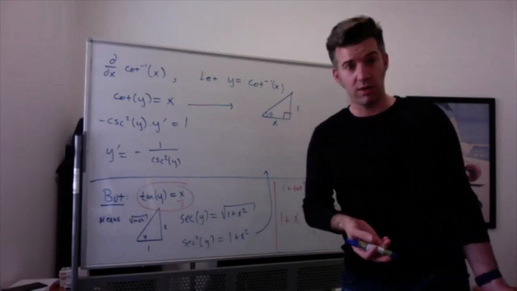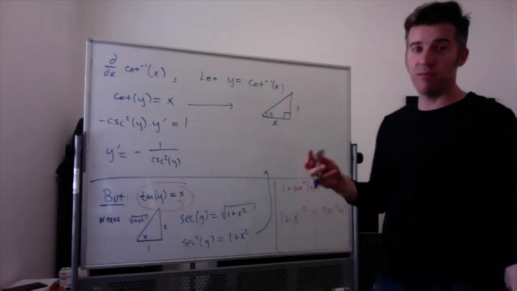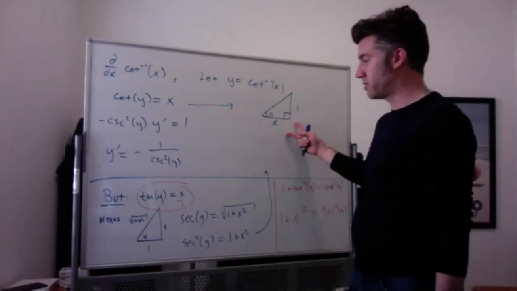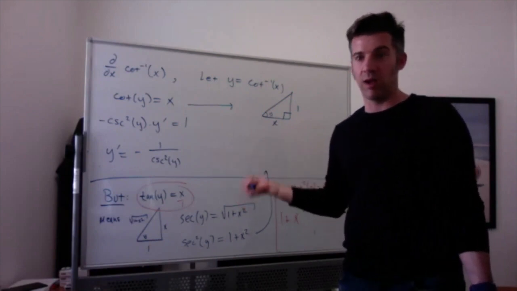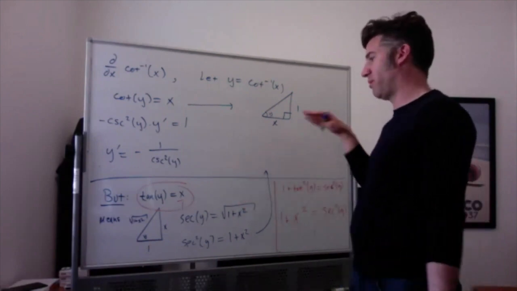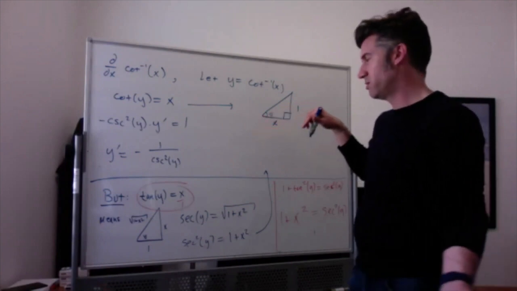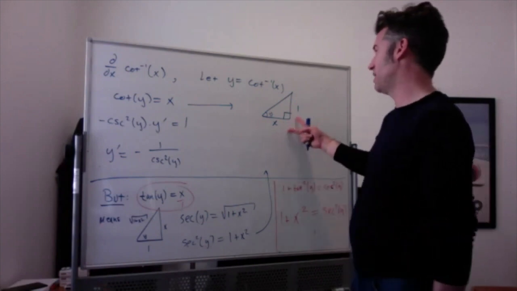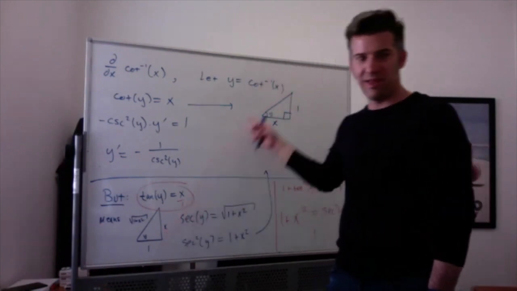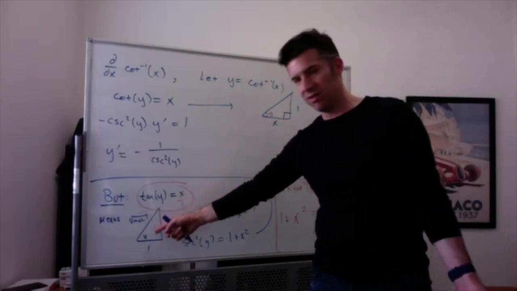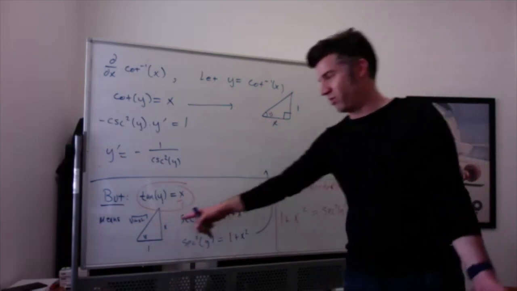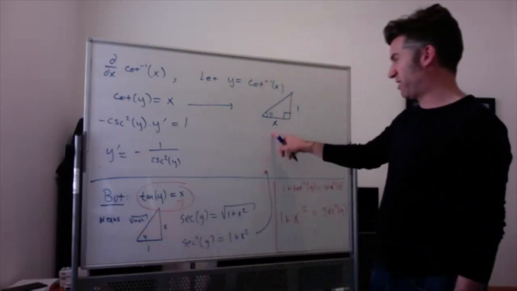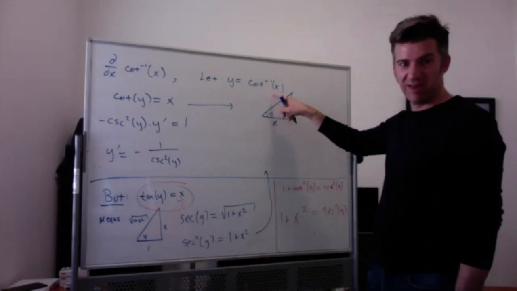And I want to make a remark. The remark is that if you know two sides of a triangle, either both the legs, or the hypotenuse and a leg, the third side is still the same as it was here. The Pythagorean theorem doesn't really care which leg is which. So whether it's 1 squared plus x squared equals that squared, or x squared plus 1 squared equals that squared, that thing there is still the same.